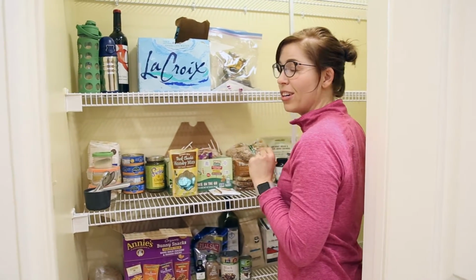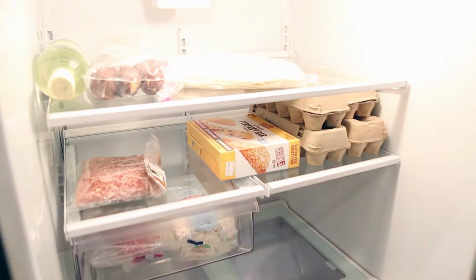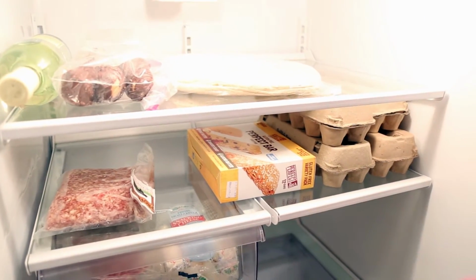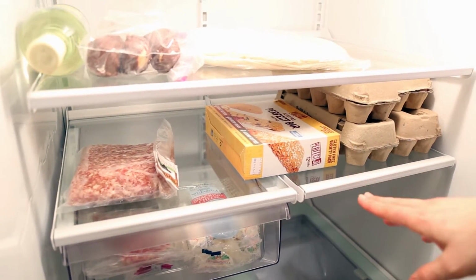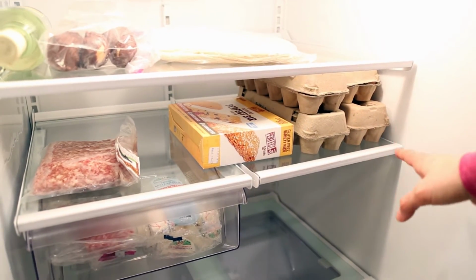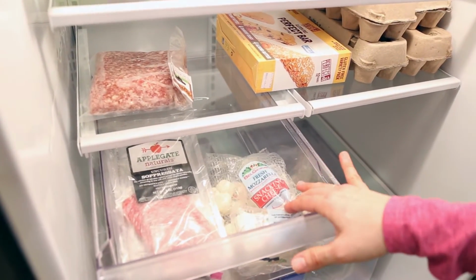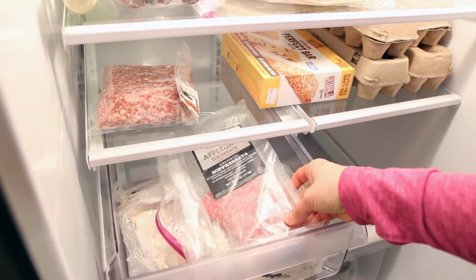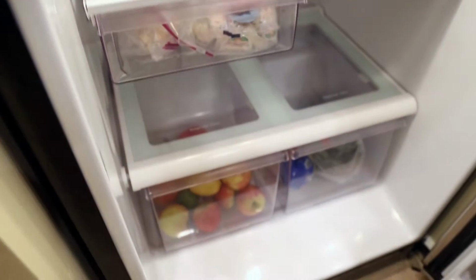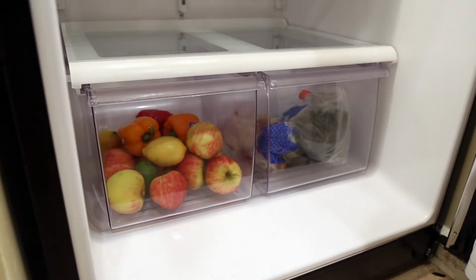And I'll show you guys the fridge now. In the fridge, we also brought along some other goodies. I have some Buckeyes that are on the blog currently that I just made, some tortillas, some grass-fed beef, some Perfect Bars from Costco, great and delicious granola bars, some eggs from our chicken farmer that I just picked up this week. In the cheese drawer, I have some little fresh mozzarella snacking balls, some soppressata, and some cheese down there. And then finally, we have fruits and vegetables that were just left over in our fridge before we left the house. They were going to go bad if we kept them there.